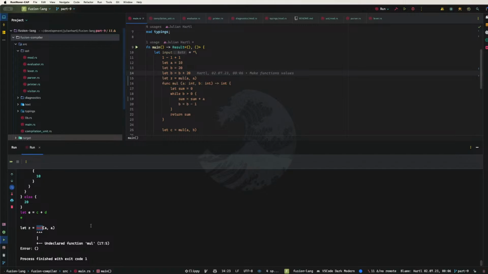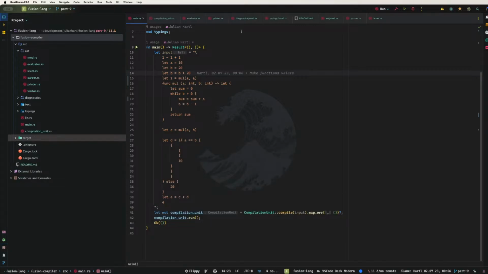And it says undeclared function mul, which makes sense, because what happens is we walk the AST in resolving, and we take a look at this item, this item, this item, and then we see, oh, we need a function called mul. But we haven't seen that yet. It's only after here that we now know that there's a function called mul. But that's too late, right?